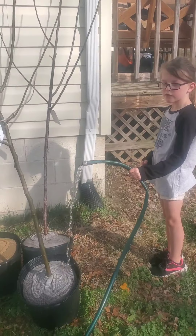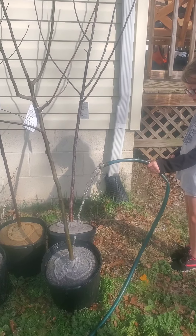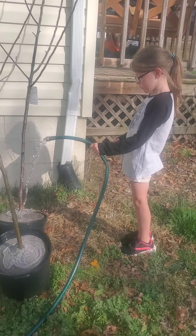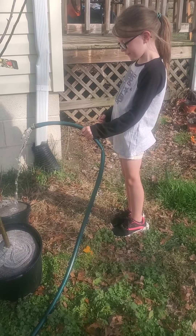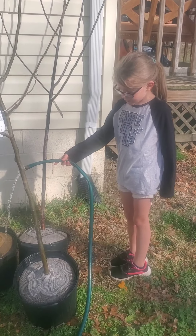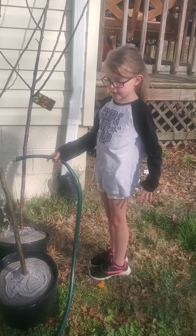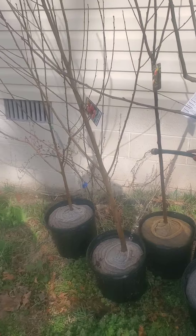The trees were a little thirsty and they need some more water, because we're going to be planting these up at the property where we do not have a hose right now. So we want to get them as watered as we can while we do have a hose down here at Julie's house. We need to water them every day just to make sure — we'll probably water them again tomorrow.